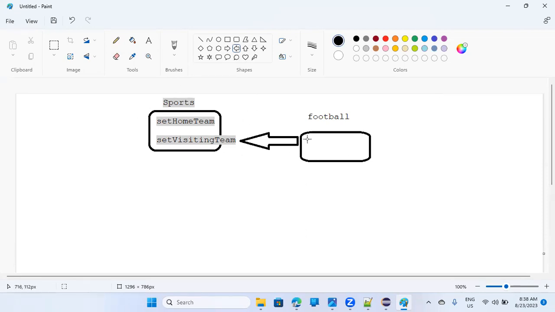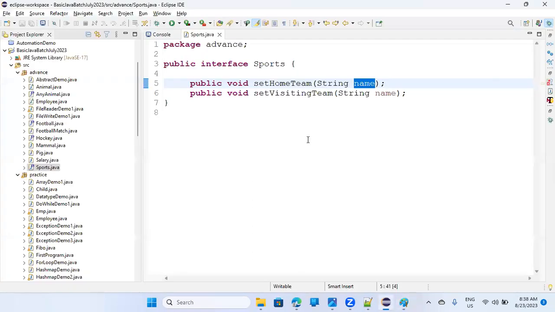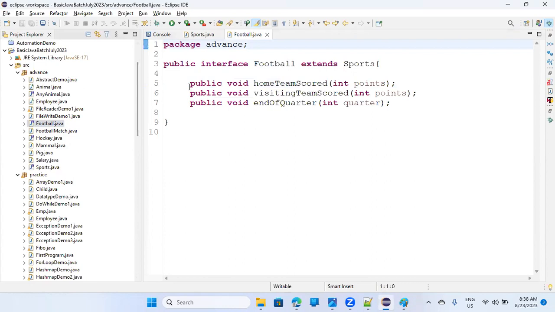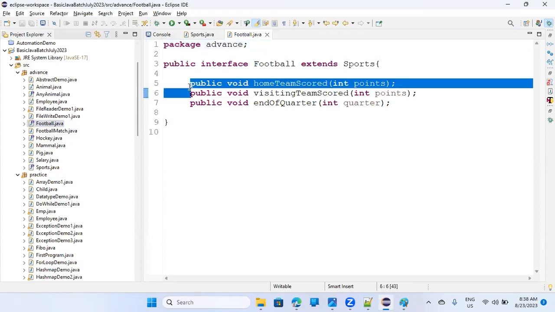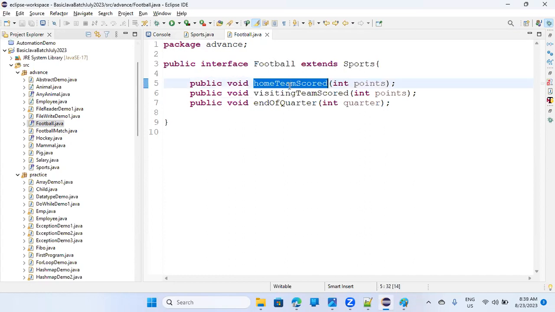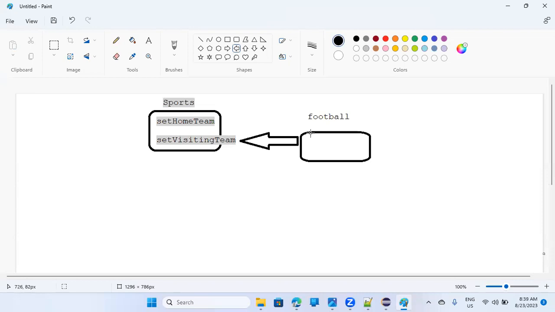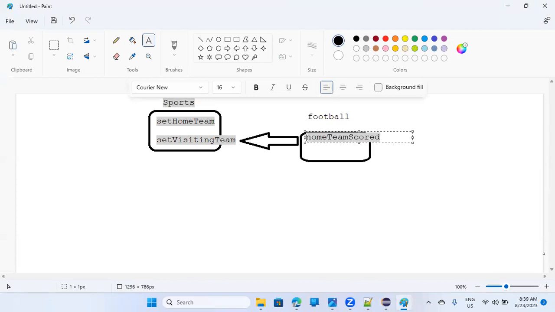So now, especially in the football, again, you can define something like whenever there is football thing, there will always be score part, right? Like how much the home team will score, right? And those things. So I'm not writing everything. Let's understand there will be home team score and other things.